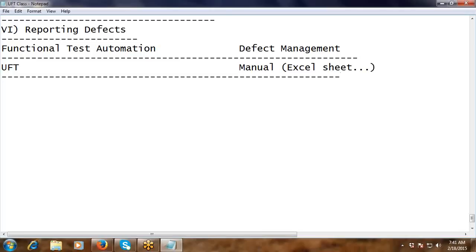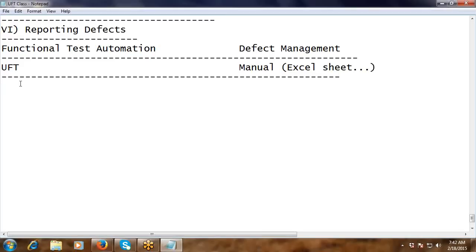After analyzing the test results in UFT, launch your company prescribed defect report template, enter defect details and send.